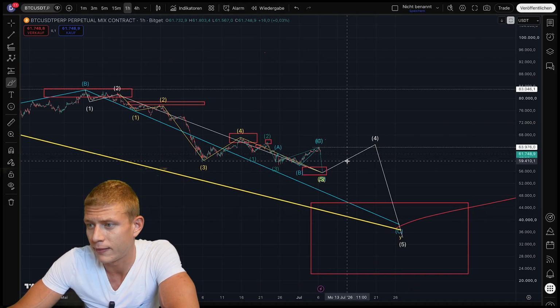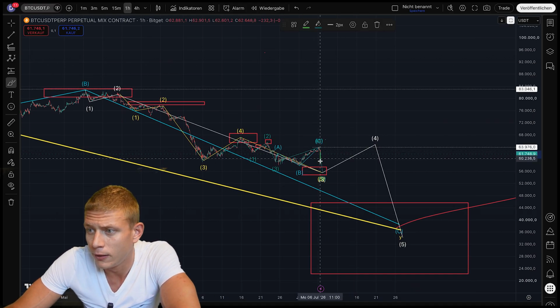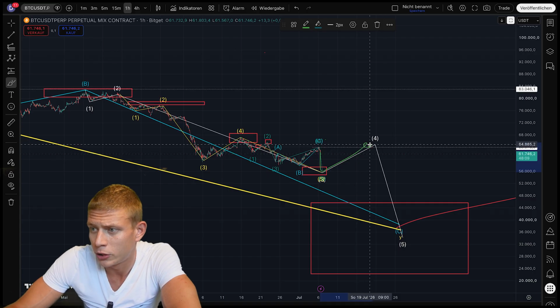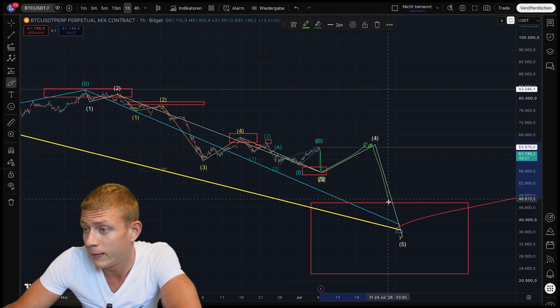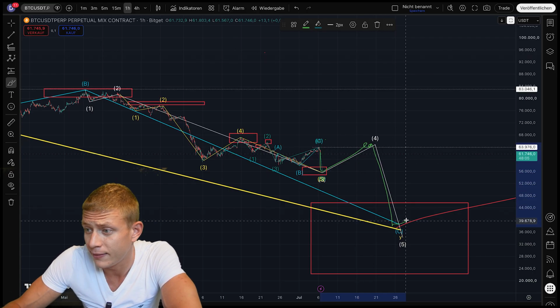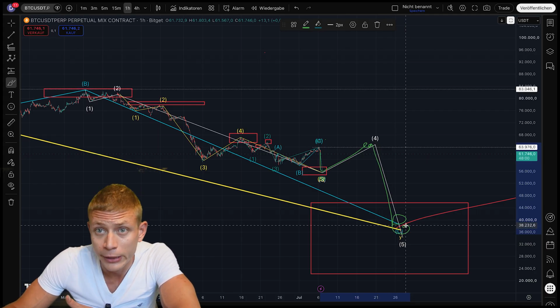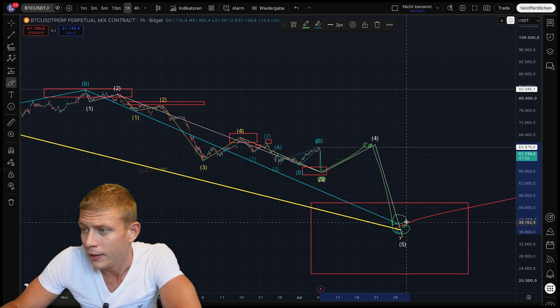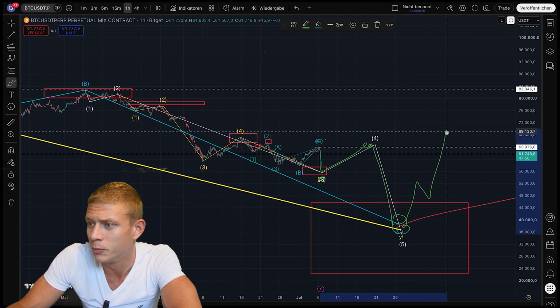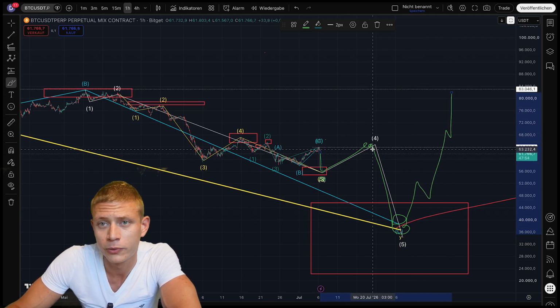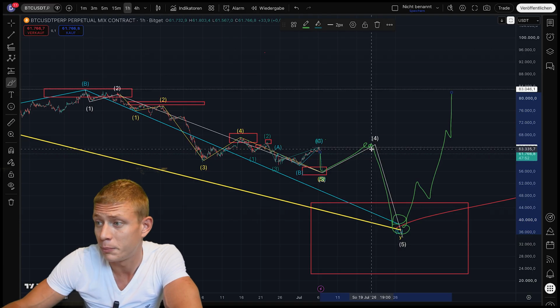Just imagine, for example, we will now see the low, then a liquidity sweep, we enter a short, it's playing out as we think, then we see an impulse towards the downside. And then at this moment we enter a long. But at what point do we know that we are really turning towards the upside? In the moment we are seeing a 5-wave move above the previous wave 4 high, because that's the moment when we have a break of structure.